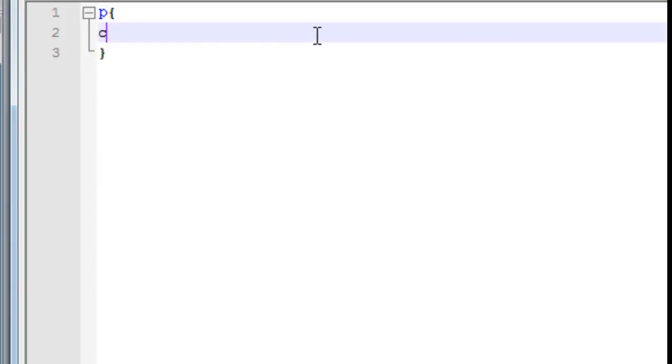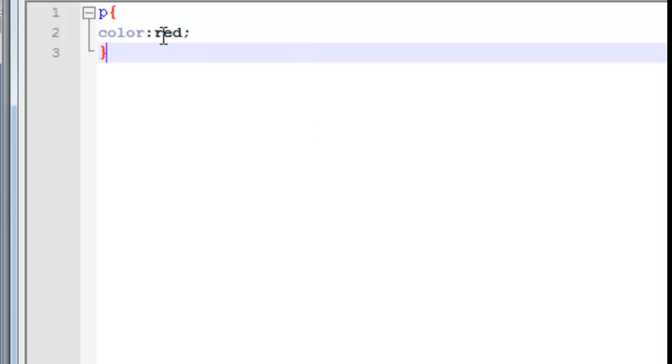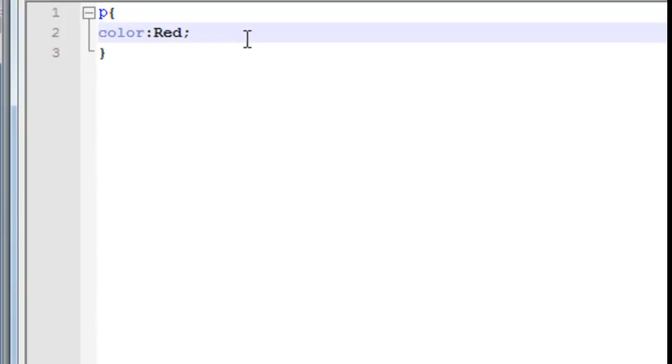If you follow me, color, colon, not a semicolon but a full colon, and you want to put red, and you want to end it with a semicolon. And if you ever study PHP, that's how you end all tags. JavaScript, same thing, except HTML, and that's the only language I've seen so far that you don't end like that.